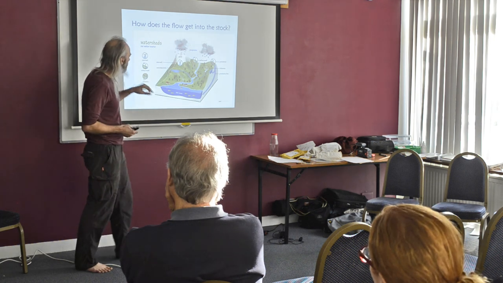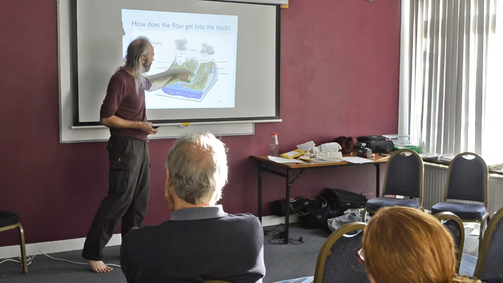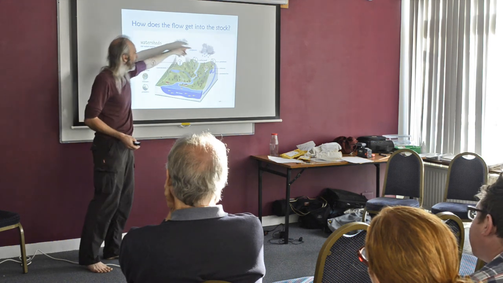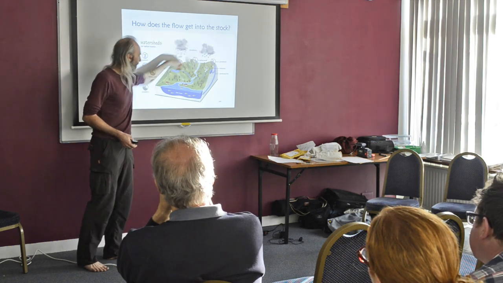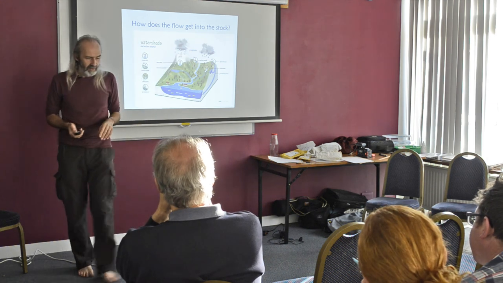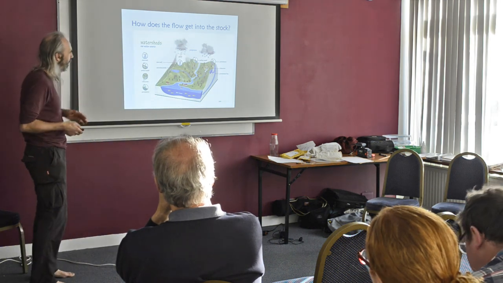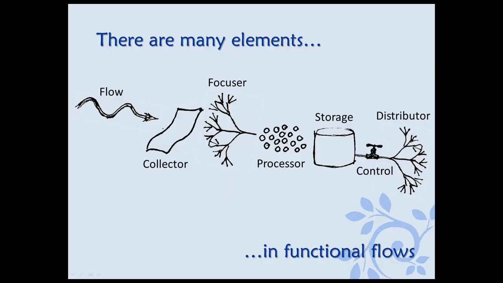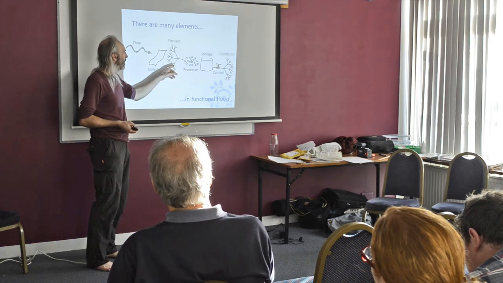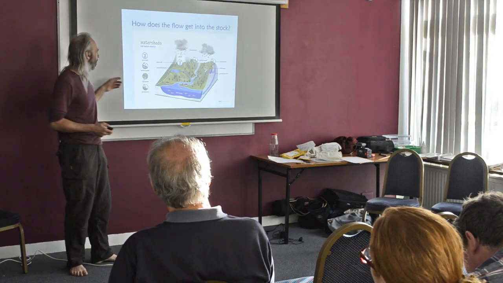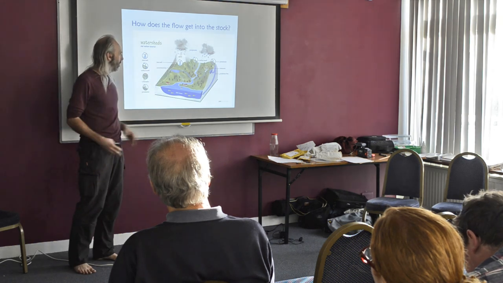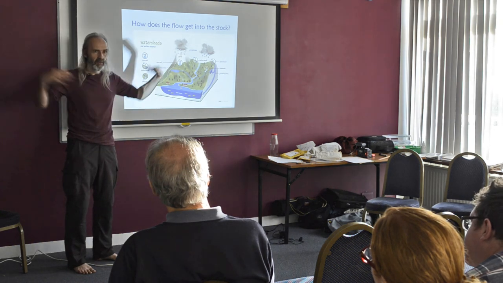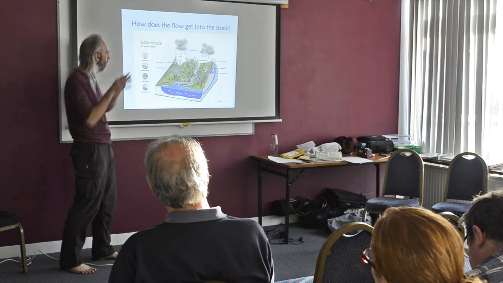So if we're looking at what's going on here, there's a stock here, there's flows, yeah? But this doesn't get straight into here. There's a process, there are a bunch of other elements in between that intervene, collect it and focus it and so on. So we have our flow, this could be our rainwater, and we collect it with something. It could be literally a physical landscape, it could be the roof of your house. It's then focused towards the storage. So for this lake, this accumulates water because the landscape is directing the water towards that lake, and it's accumulating there faster than it's outflowing.